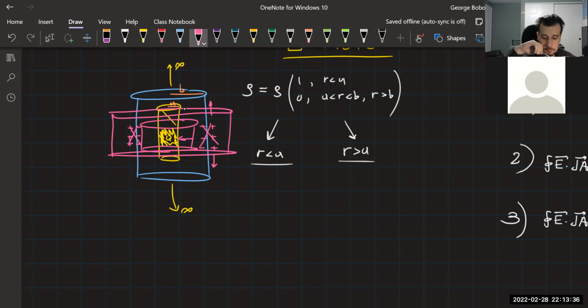My understanding is that positive Q is in the middle, so it attracts the negative ones for the innermost Gaussian cylinder. Okay, Olivia, let me interrupt you. Everything outside your Gaussian surface right now is not interacting with you. Never. If you are the inner pink cylinder, you do not interact with the induced charges on the surface of the blue cylinder.